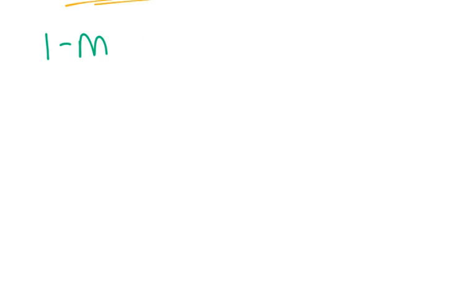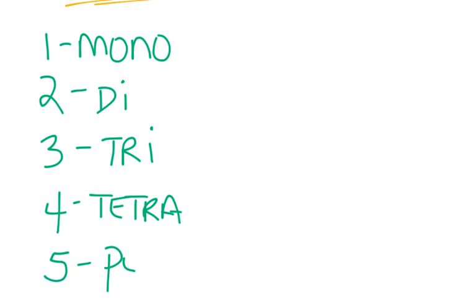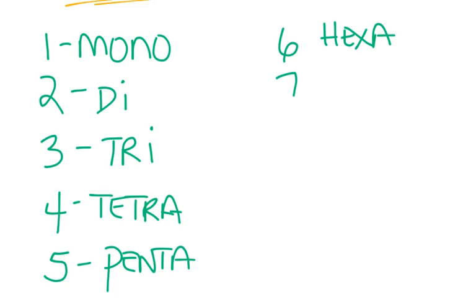The prefixes you need to know: 1 is mono. I bet you already knew that one. 2 is di. 3 is tri. Now we're delving kind of close to geometry land. 4 is not quad. I know you want it to be quad, but 4 is tetra, like tetrahedral. Then geometry is actually helpful. A 5-sided shape is a pentagon, so the prefix for 5 is penta. 6 is hexa. Again, your geometry comes in handy.